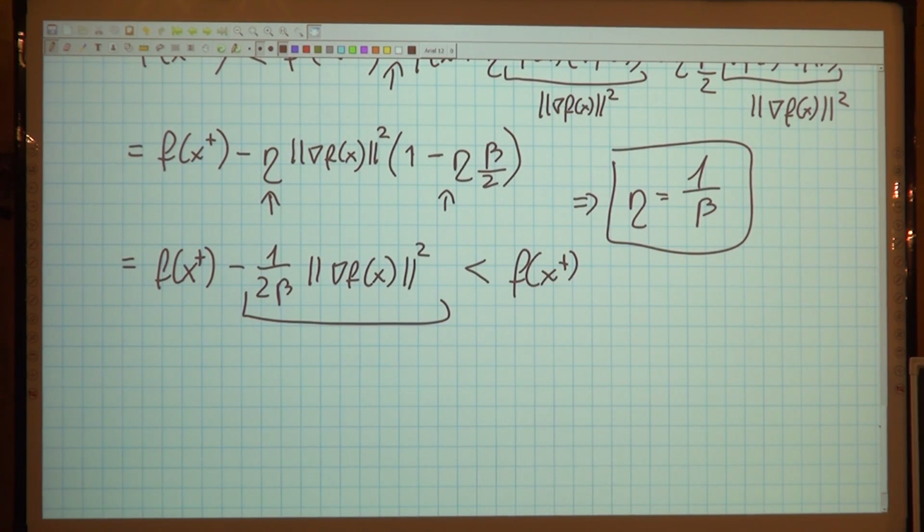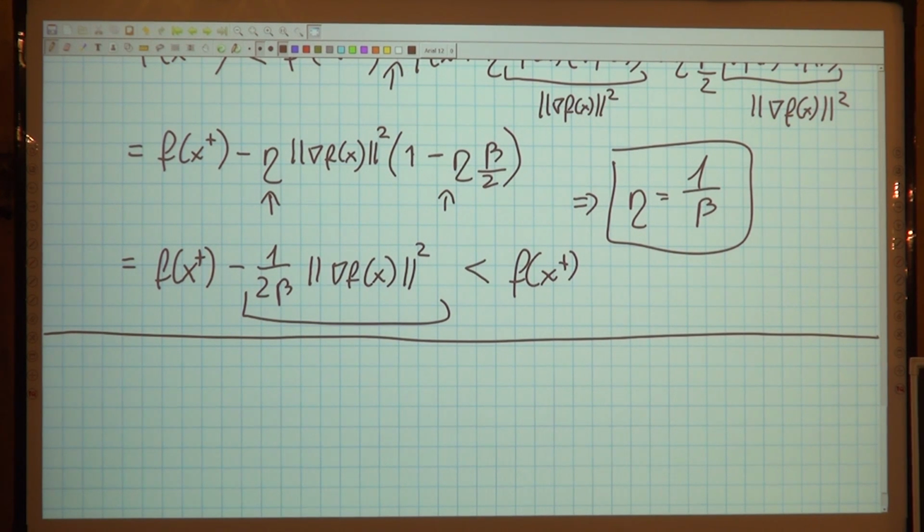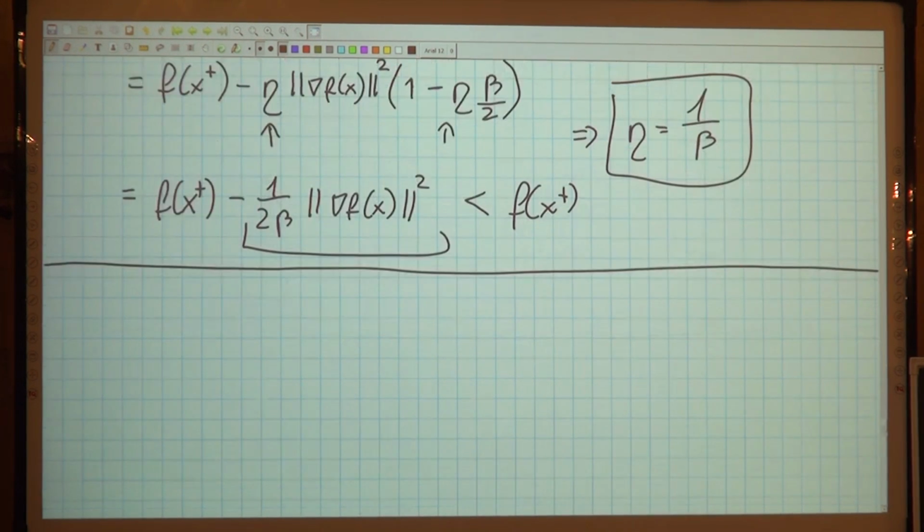Okay? So that tells you that we are making progress. Now, of course, it's hard to say what progress really means, because it's hard to say what the norm of the gradient is. So in particular, one thing that we should start talking about now is that clearly we stop making progress whenever we reach a critical point, meaning when the norm of the gradient is close to 0.